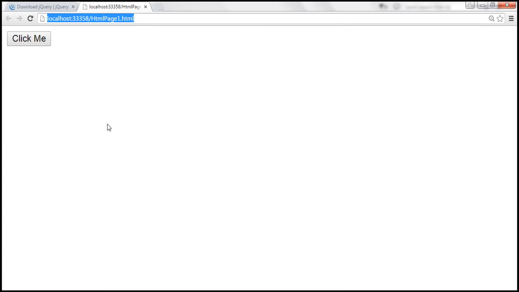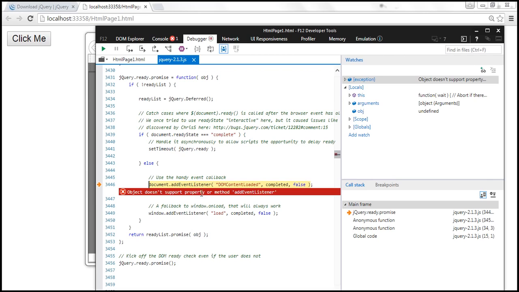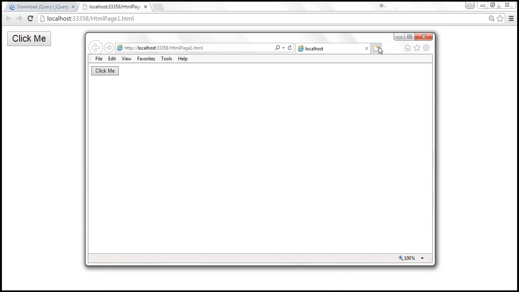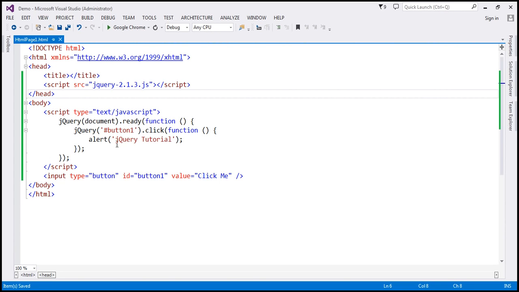So let's copy that and navigate to that URL, and look at that, we get an error. Okay, so if you want to target IE8 and earlier versions as well, then use jQuery 1.x. But if you don't want to target them and just want to target IE9 and later versions and the other modern browsers, then use jQuery 2.x versions.